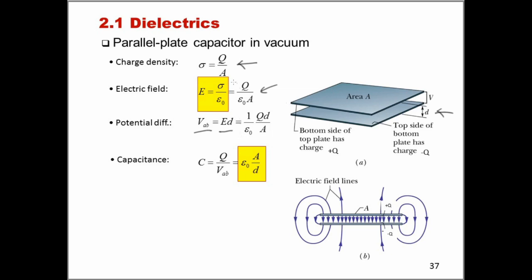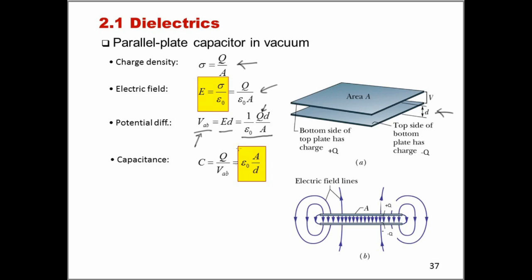So using the above results and substituting the symbols, we get that VAB, the voltage across the device, is given by this formula. So we have here a relation that relates the charge Q and the voltage across the device. If we take the ratio, we can calculate the capacitance of this device. So C is equal to Q over V.